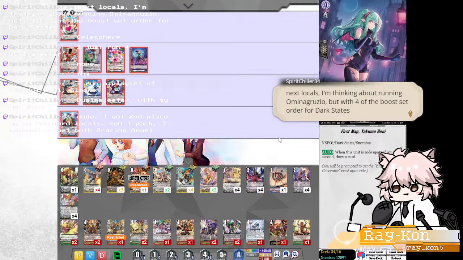Next locals, I'm thinking about running Omega Guri with 4 of the boost set order for Dark States.